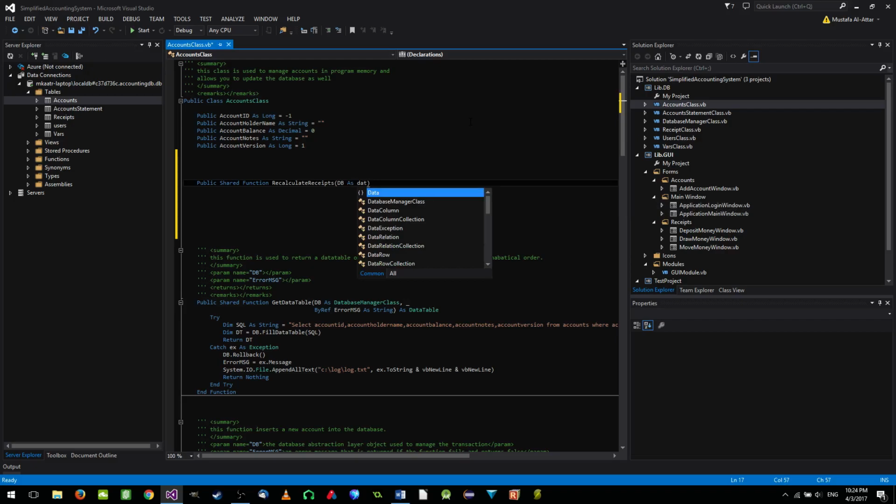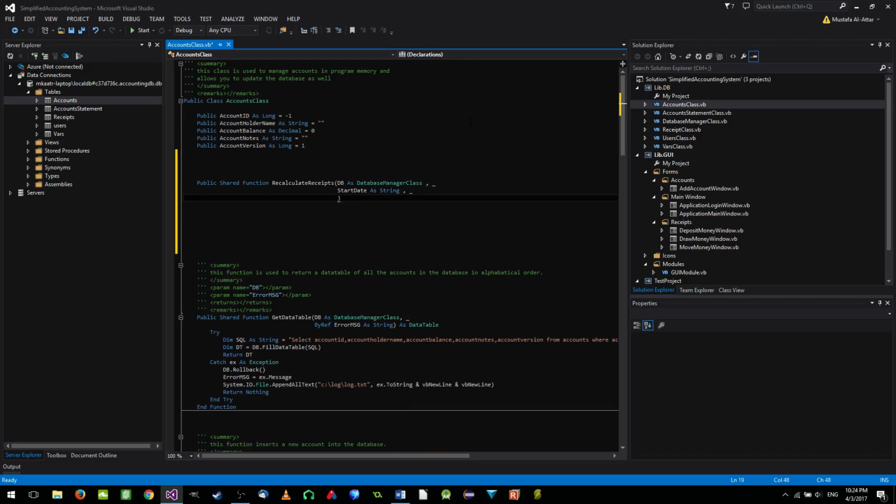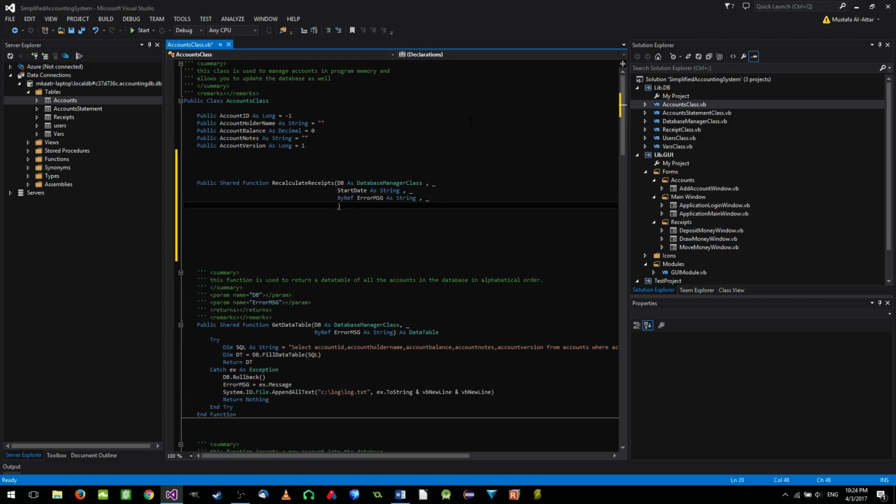So there's going to be a database manager class, followed by what? I need at least to specify from which date I am starting. So start date as string, followed by error msg as string. This is the error message in case I have any kind of problem there.